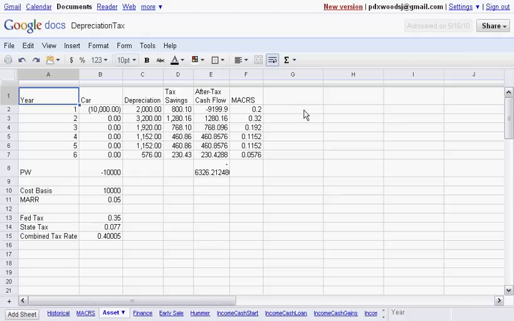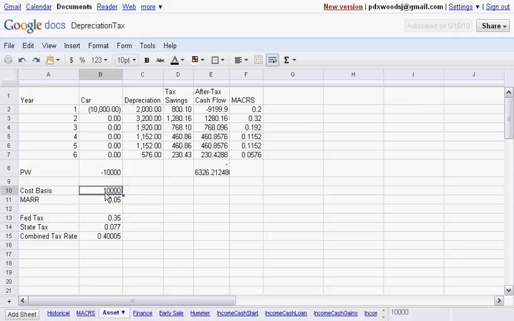What we're going to do now is look at the way that taxes will alter some of your decision-making process. In particular, we're going to get at the point that in a business context, it often makes more sense to replace a perfectly well-functioning asset in situations where you wouldn't do it as a private person. So what we're going to look at here is just going to be the purchase of an automobile.